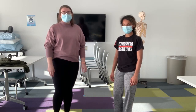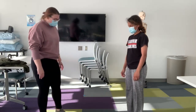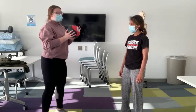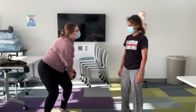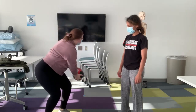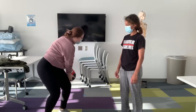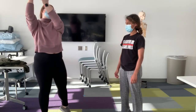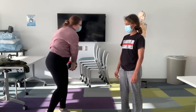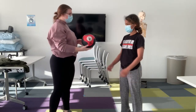So first I'm just going to show Lily the movement. What we're going to be doing is with the ball, we are going to take it down here and then up and across. Really rotating at the trunk, bending the knees. And as you can see on the way up, the back arm here is in the D2 flexion pattern, and then down here it comes into extension. So I want you to show me that with the ball.